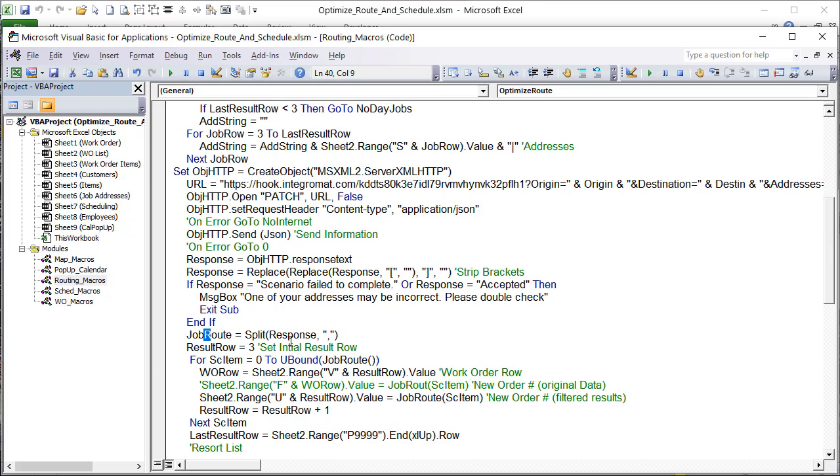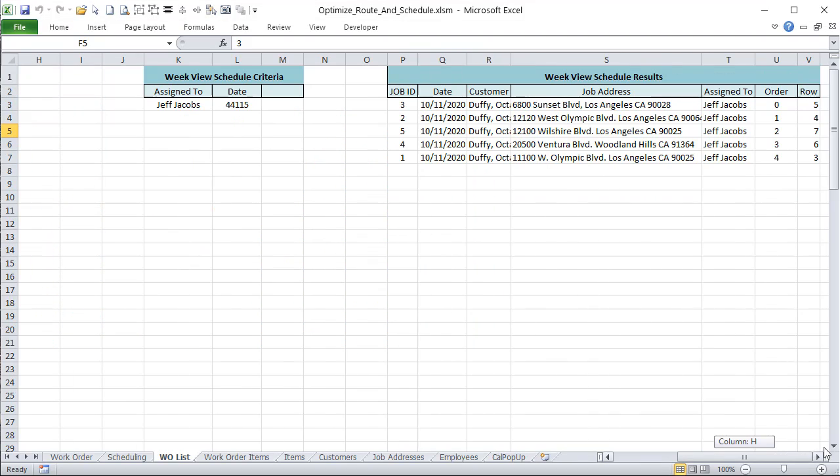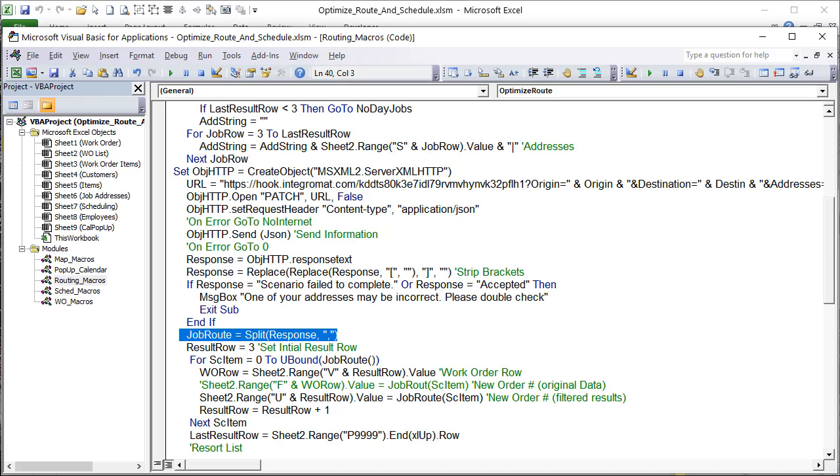So now I want to get all of that information, those numbers, and loop through each of those numbers. First of all, again, I want to run a loop. So we need to reset it based on this. I'm going to run a loop on these results, starting at 3, going to the last row, and changing the order based on what Google tells us the correct order is. So that's just what we do inside the code.